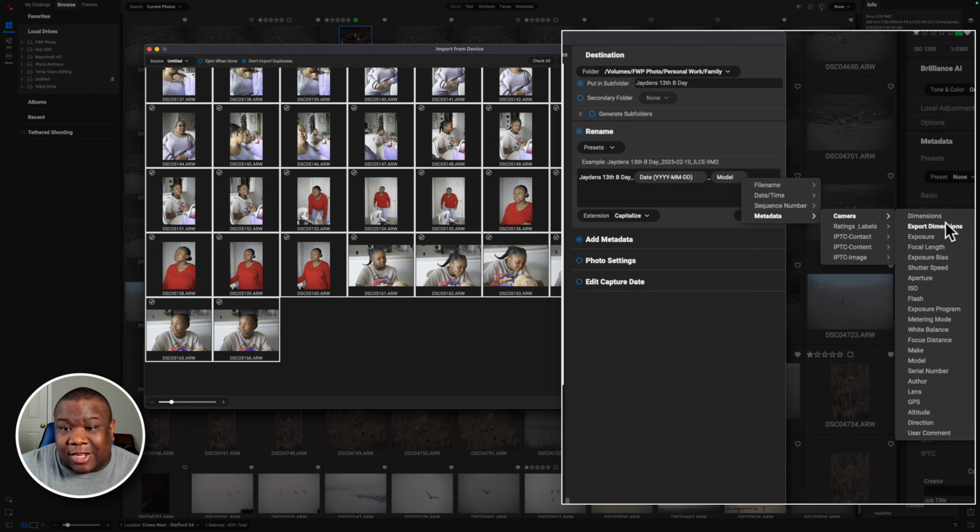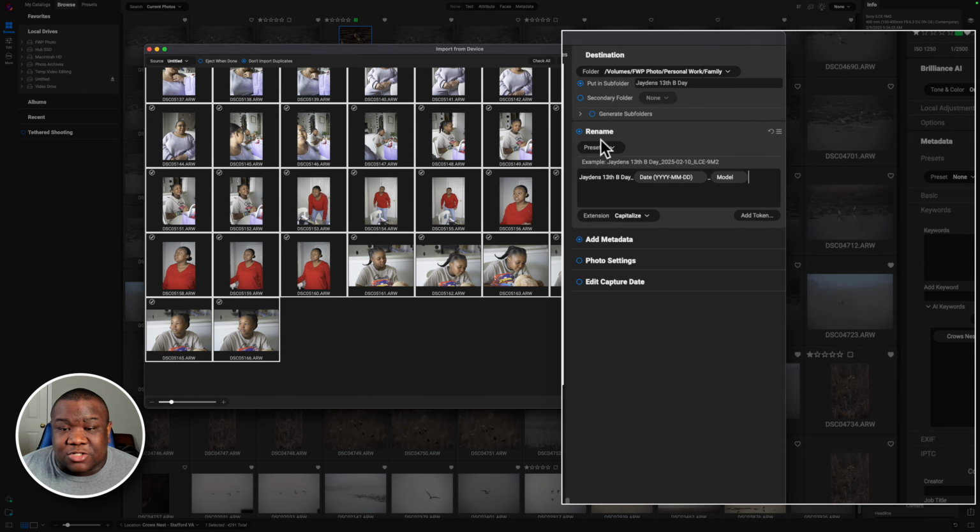So I do add in the camera model, and that's kind of what you're seeing here, because this rename was actually from an event. If you notice, there was a title ahead of here. I was shooting a military ball. And so I put the name of the ball, underscore or dash the date, and then dash the model because I was using my A7R4 and my Sony A9 II.